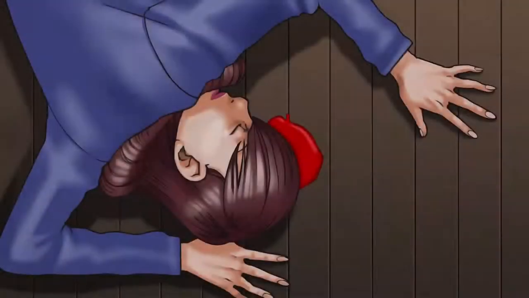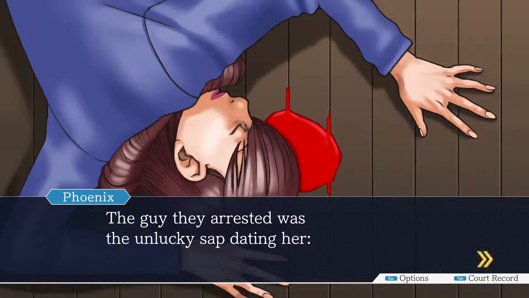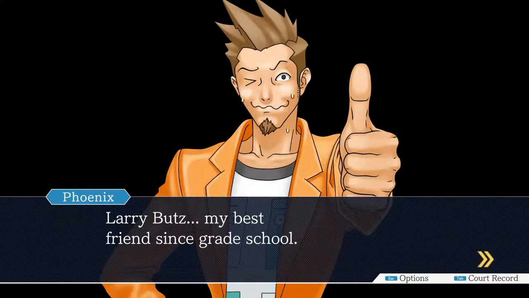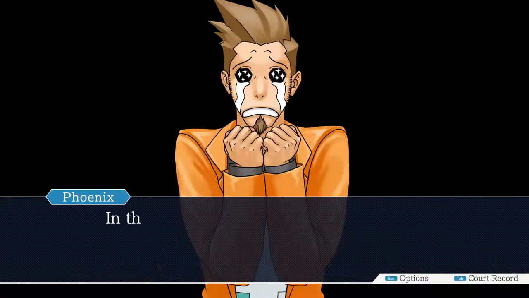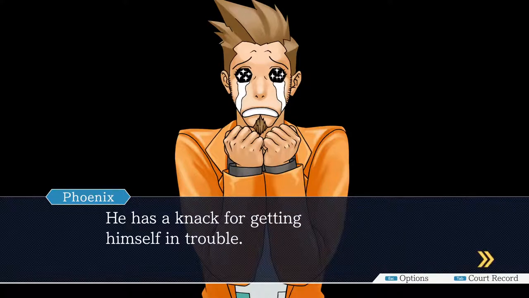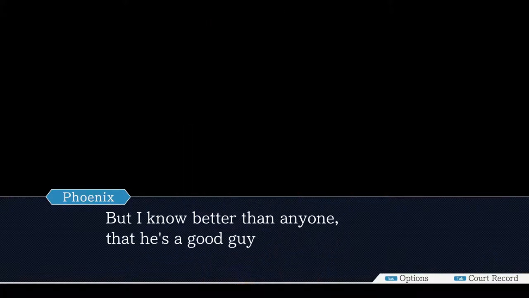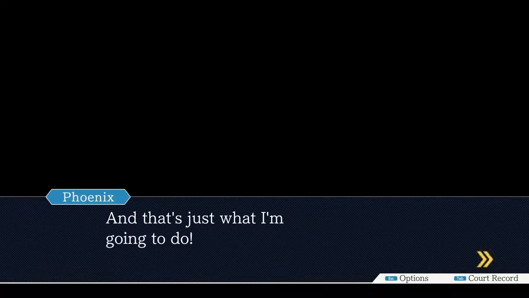My name is Phoenix Wright. Here's the story. The first case is a fairly simple one. The young woman was killed in her apartment. The guy they arrested was the unlucky sap dating her. Larry Butz. My best friend since grade school. Our school has a saying, when something smells, it's usually the butt. In the 23 years I've known him, it's usually been true. He gets himself into trouble. One thing I'll say though, it's usually not his fault. He just has terrible luck. I know better than anyone, he's a good guy at heart. That and I owe him one, which is why I took the case. To clear his name. And that's just what I'm gonna do.